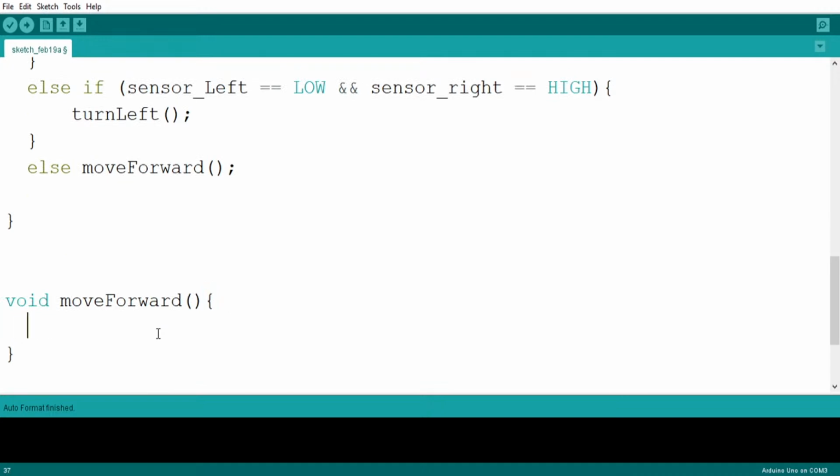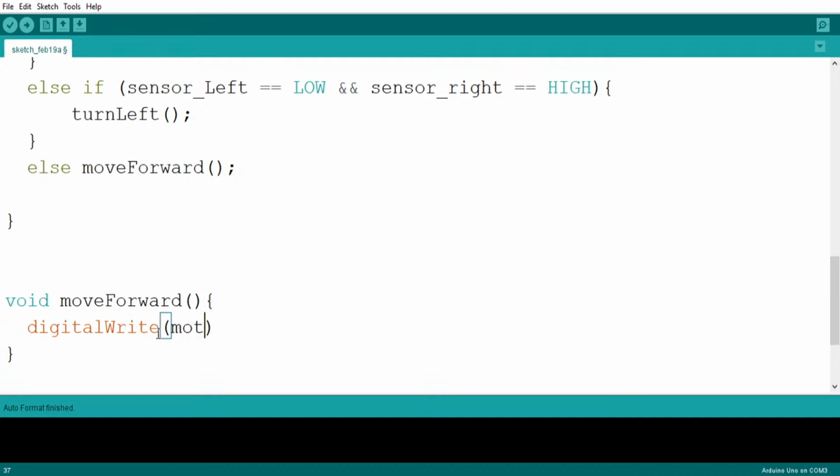So we are going to tell our Arduino to write, to give the red wires of both the motors high value. The command for that is digitalWrite. This means my Arduino is going to supply voltage to whatever variable we are telling here.